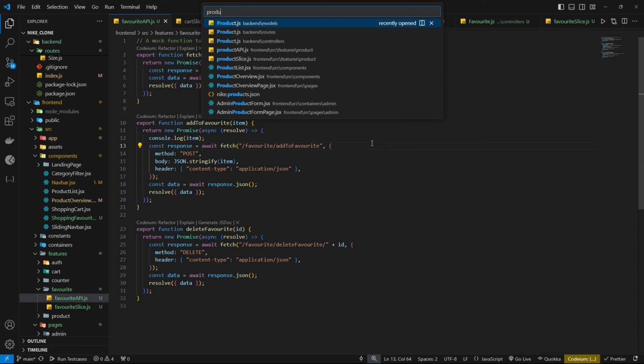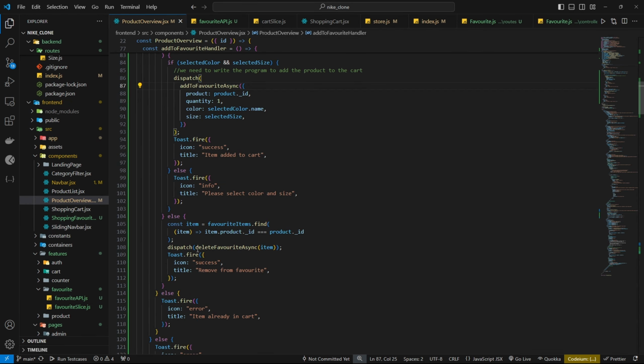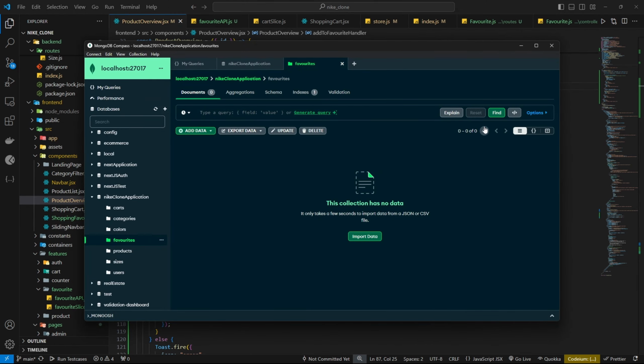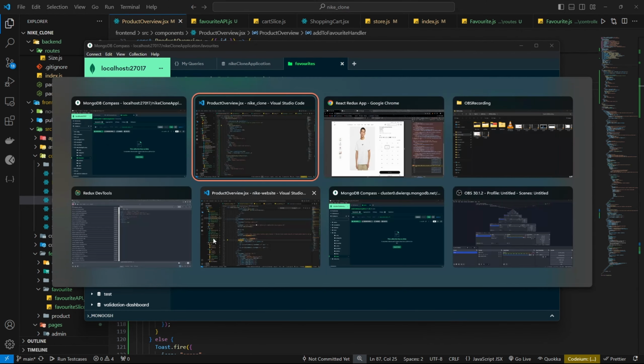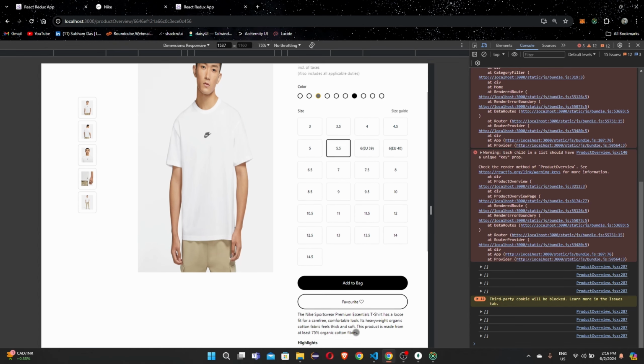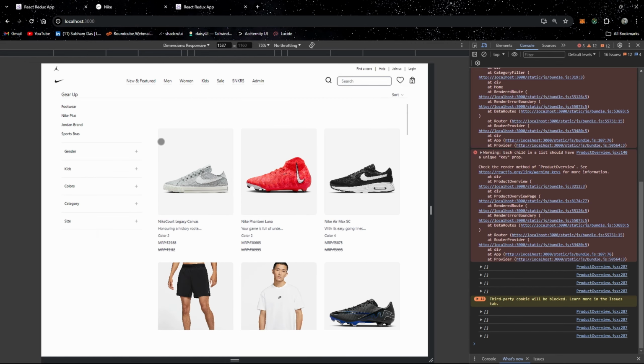So in the product overview, as I can see, the database is empty, so it should not show me like this, that the item already, okay, the item is added in the cart, I guess.